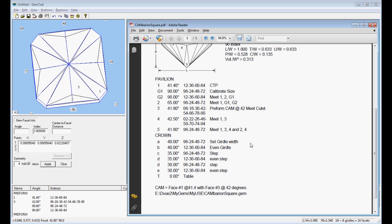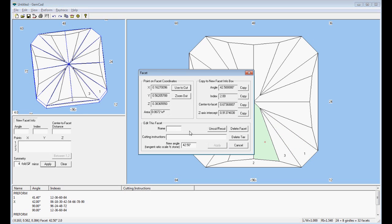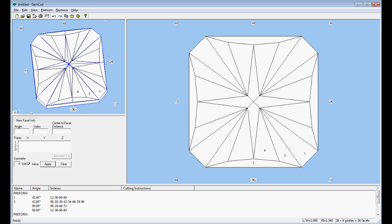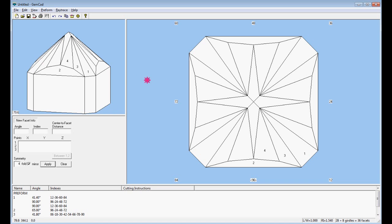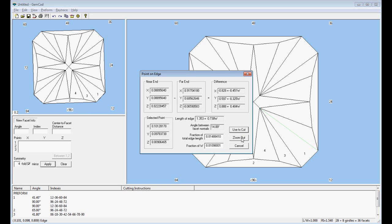Number 4 is an index of 2 on the faceting plan, 42.5 degrees. Number 4 is right here, 42.5 degrees. That creates facet number 4 right there, which leaves the center waiting for facet number 5. It meets here at 2 and 4. It's on an index of 0, and it's an angle of 41.8. There's your explicit Barion square pavilion geometry created with a center angle method strategy.